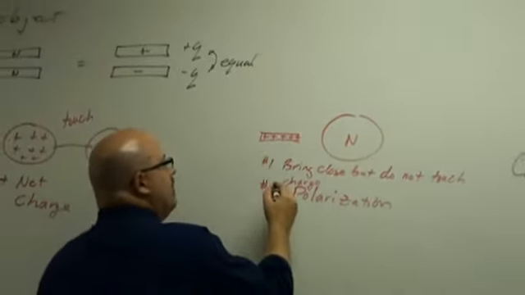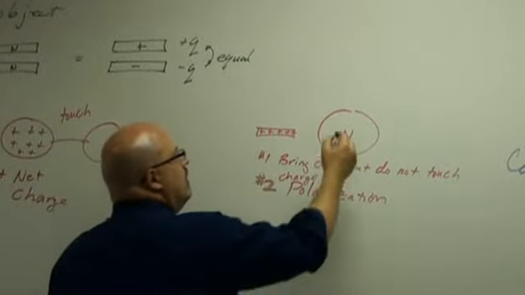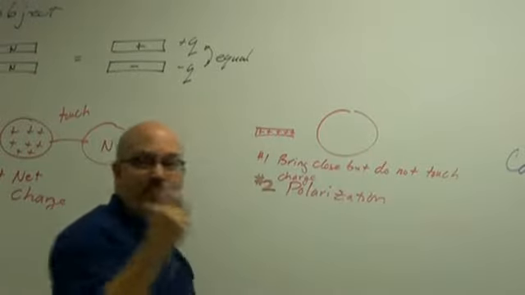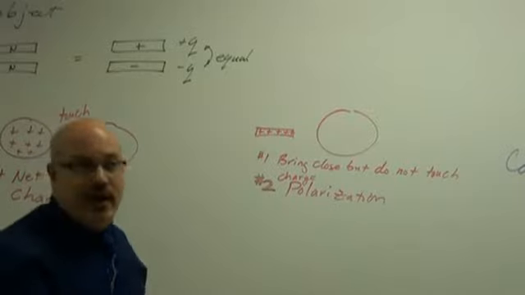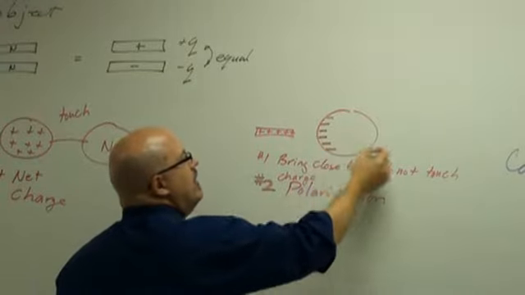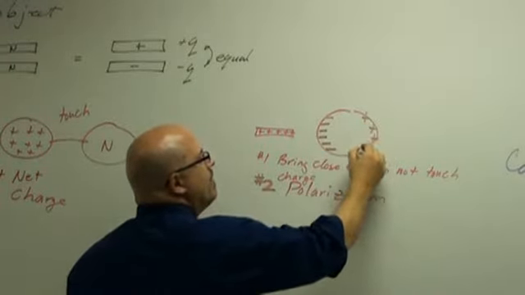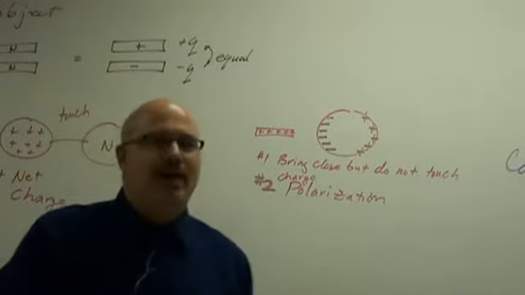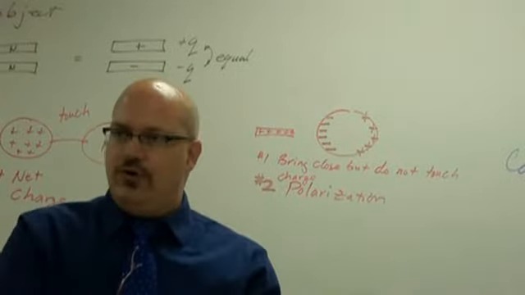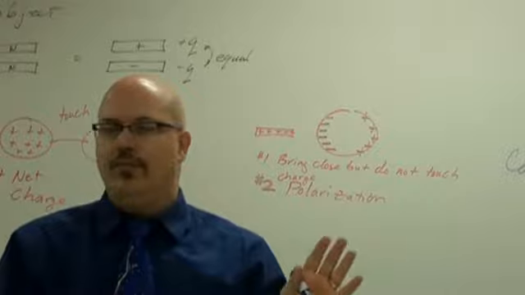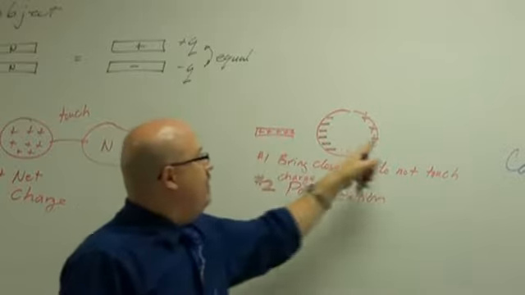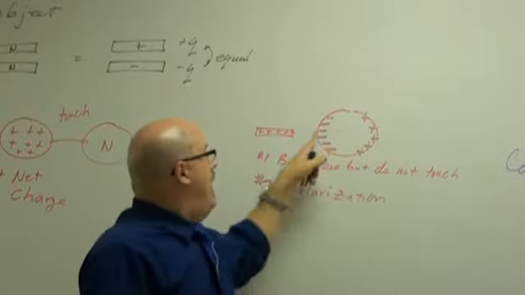Okay? So here's step number two. I'm going to write this one in brown. Remember this neutral object is actually made up of both protons and electrons, right? So what happens is the electrons congregate over here and protons congregate over here. Now let's clarify what that means. The object is entirely made up of protons and electrons and neutrons, right? Neutrons don't care about this process at all. Protons are repelled. I've got protons here, so the protons are repelled, and the electrons are attracted.